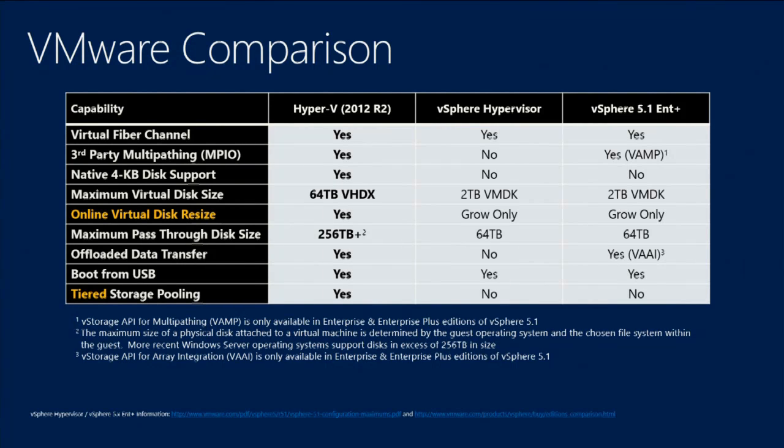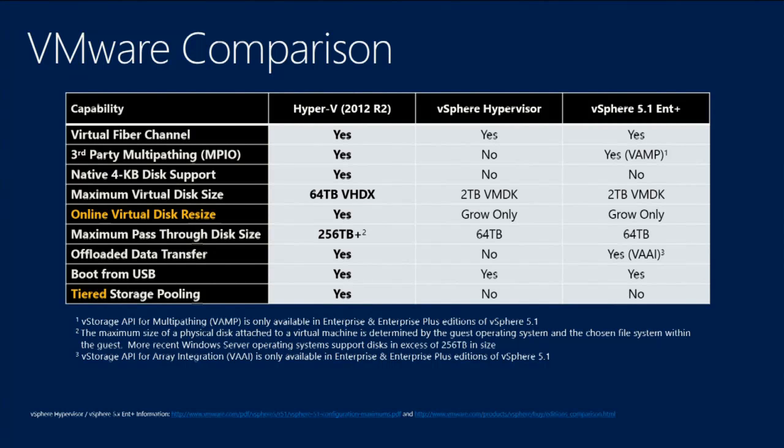So you'll see storage pooling is in 2012, but tiered comes in 2012 R2. Now VMware on the vSphere hypervisor and vSphere Enterprise Plus, they don't do storage pooling in the box. However, VMware, more so than any other organization I can think of, apart from Microsoft obviously, are working incredibly hard in storage. They acquired Virsto, which offers them a new angle on I/O in that virtualized environment, incredibly useful for things like VDI. But they're also working on things like vVols and vDistributed storage.